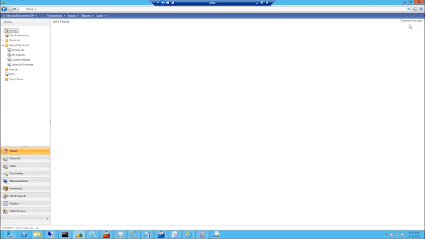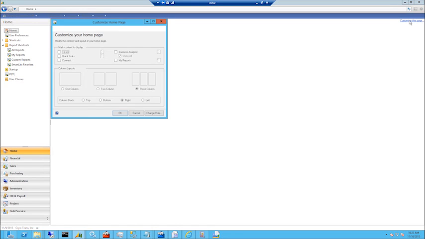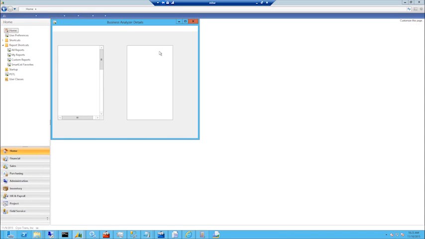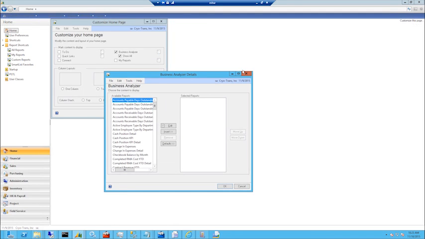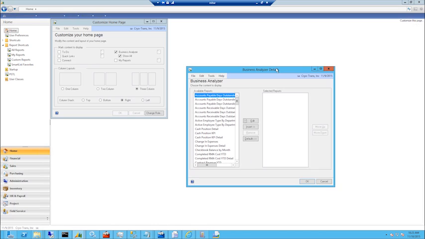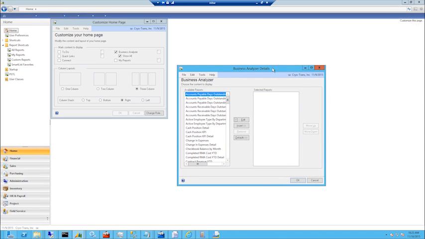Okay, now let's run one of the reports. I'm inside the company database, sales, and I want to run customer information. Okay, so this is the customer information report that shows there is a total of 124 pages.